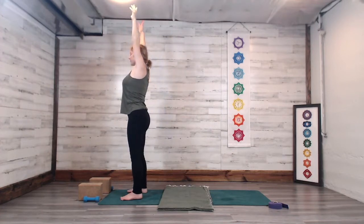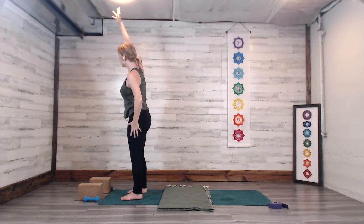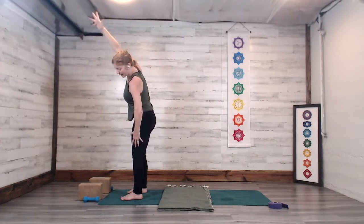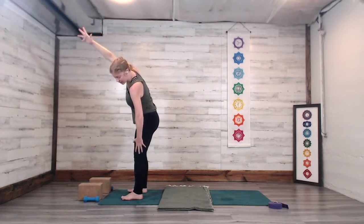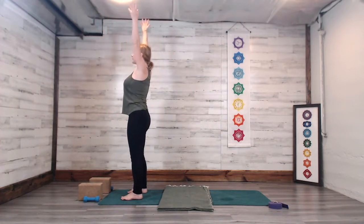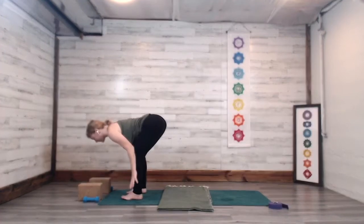On your next exhalation, let your left hand come down to your left thigh and side tilt over to the left, opening up through that right low waist, low back region. Inhale as you're flowing through the center, fingertips reaching up toward the sky. As you exhale, you're going to let the arms go out wide as you bend the knees and fold the body forward over the legs.